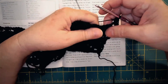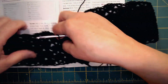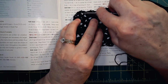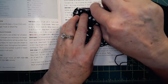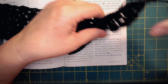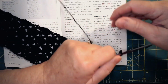We're just using a half shell of 3 doubles, both on this edge, and then when we work our way over here in this V-stitch we'll also do 3 doubles and 1 double in this 3rd chain right here, to finish the edge. Okay, so we'll work across there, and I'll come back to the 2nd row.